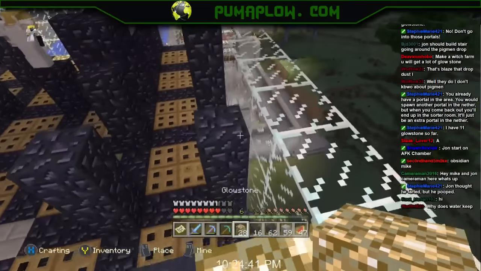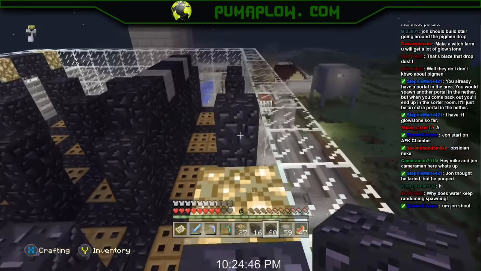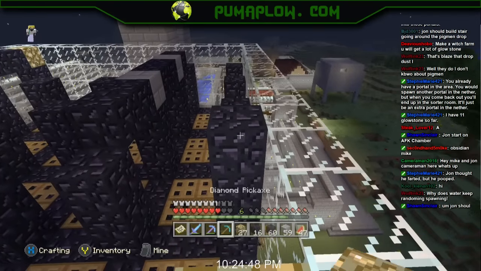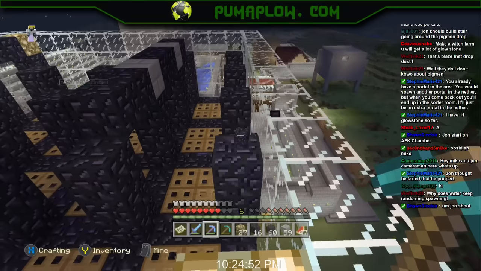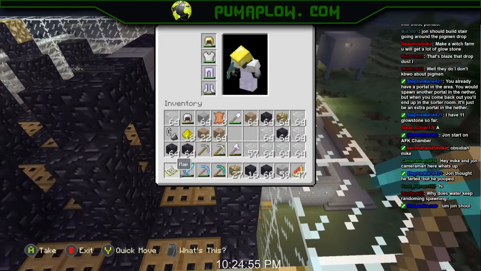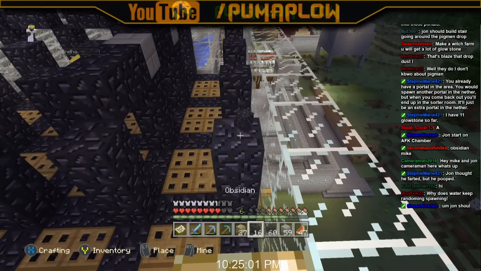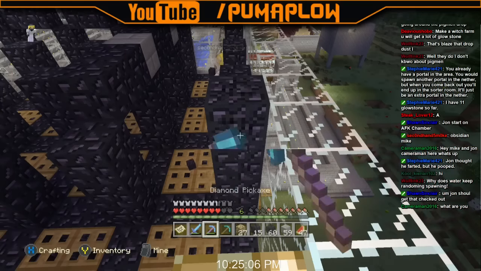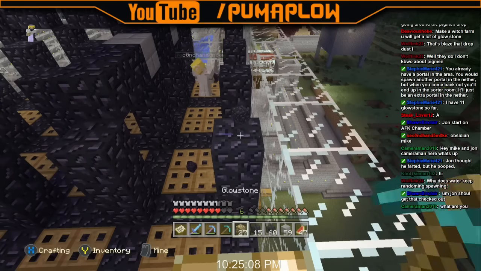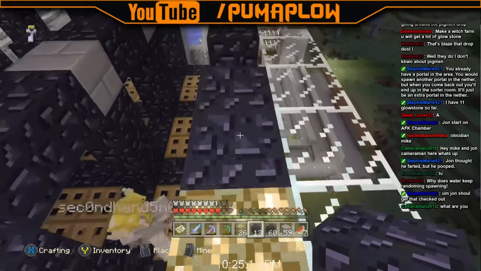Why does water keep spawning randomly? Where? Water is on your world. I don't know. This is where I messed up earlier. I have 80 pieces. Okay, we're going to do one more level, Glove. One more level of this thing. One more? Yeah, because then I'll be getting really low on glowstone. Okay. So we're going to do this one and one more. Hear me, Smoke? I'm sure you will. Well, I know. Just saying. That way we know what we're doing.